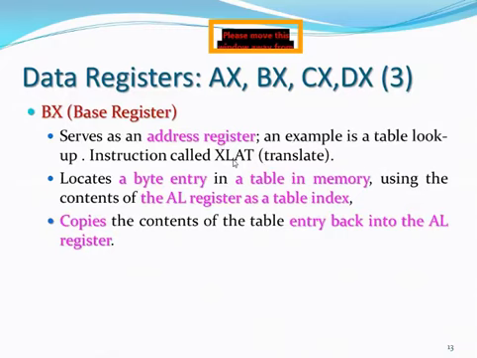If you go to the index, you will quickly find the character U, because my searching word is university. So I go to the U and I can see university is on page number maybe 300. You go to page 300 to see the details about the university. Does it make sense? So to locate some information, the microprocessor uses these kinds of registers, the base registers, but basically they work like address registers.